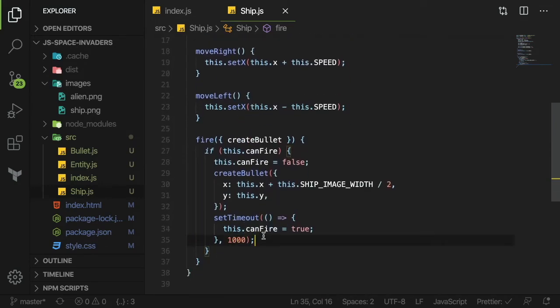But all that is so much extra work, especially for this scope of game that we're doing. So I'm just going to do a setTimeout and set it back to true after a second. So now if I fire, I'm holding it down right now. All right, the space is being held, and every second it spawns a bullet. Okay, so that achieves the rate limiting that we need for a player in shooting.